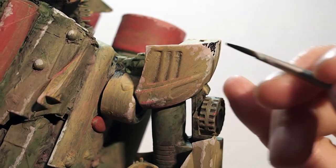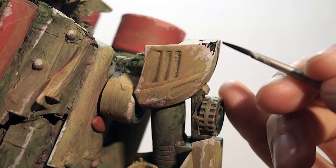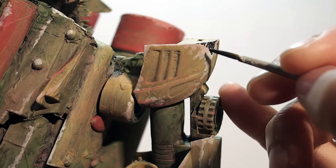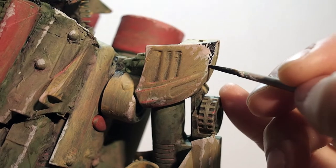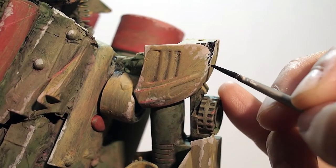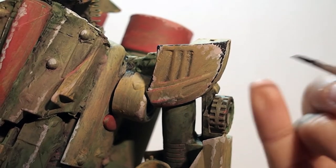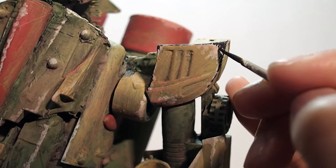So here I am already starting on the black step of the chipping effect. This is supposed to be the metal that is coming through the primer that you're seeing. And again, like the white areas, you want to be random. You want it to look natural. Make sure that you're not creating the same shapes over and over. And here we do want to paint within the lines a bit. You want to paint within the white areas that you've already painted.